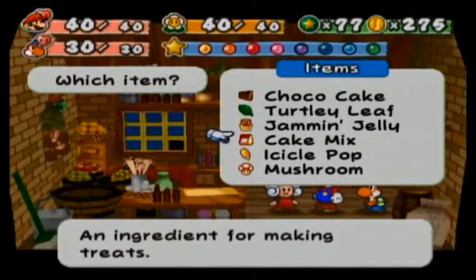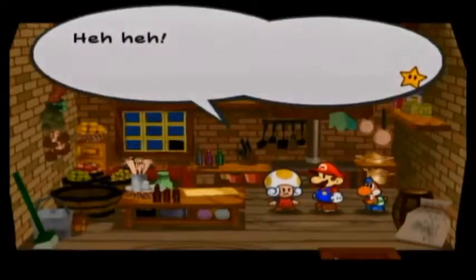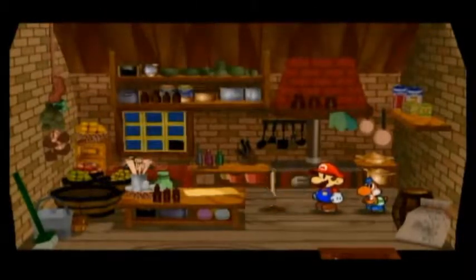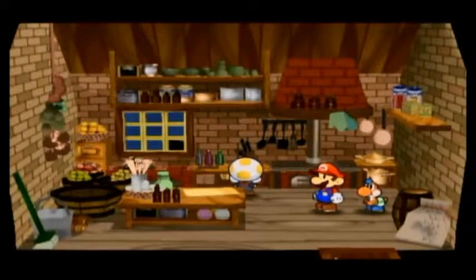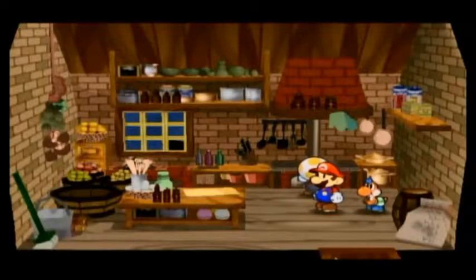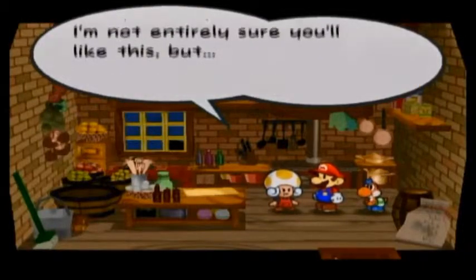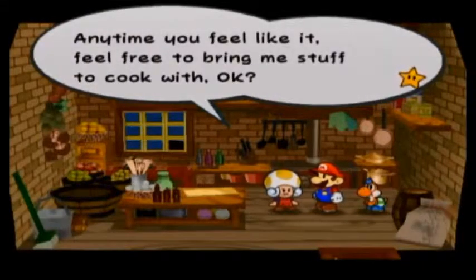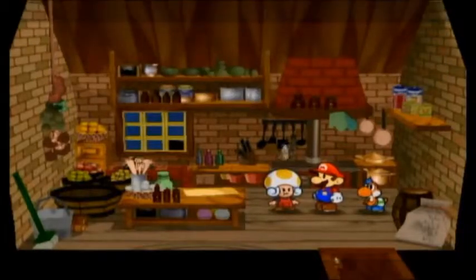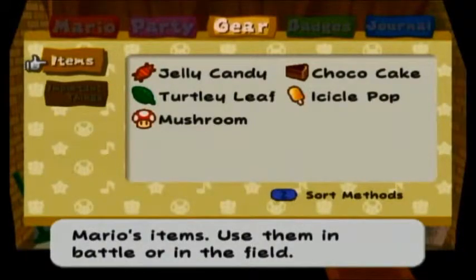So next, I shall be making a jam and jelly and cake mix, which will give the best FP healer item in the game. Of course, the best one is Ultra Shroom. Jelly Ultra. Yeah, that's it. Yes, it actually does sell more, even though it's not as good. Interesting. And then all the jellies are next on the list. Okay, so what am I doing? I guess I'll just keep going. Alright, I'll be right back.